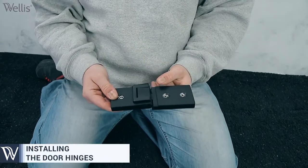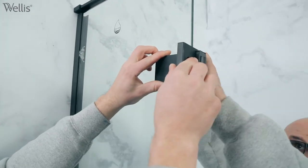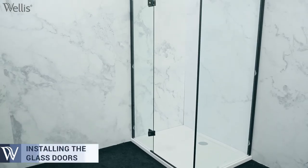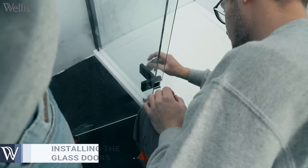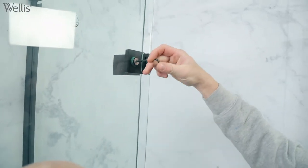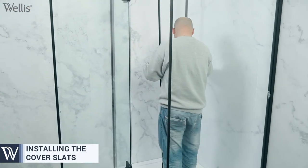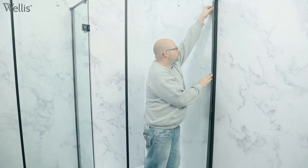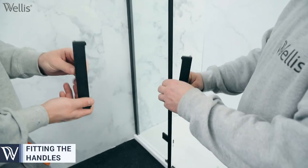Attach the door hinges to the fixed glass wall. Install the cover slats. If necessary, you can loosen the fixed glass clamps to adjust the shower enclosure. Install the handles.